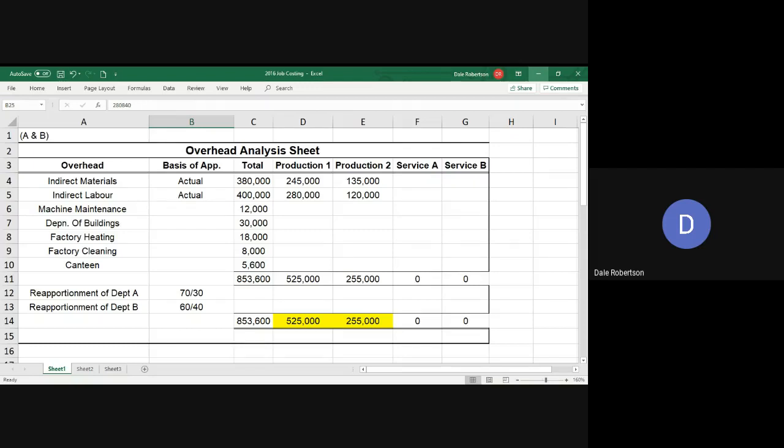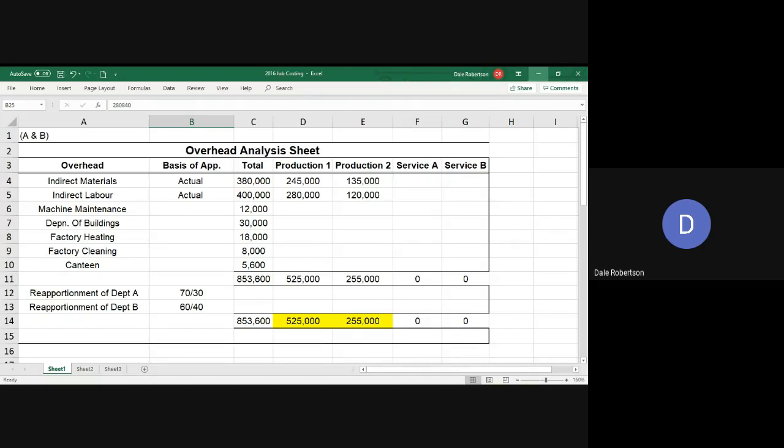If you have the question in front of you, you will see that the setup to the answer is pretty similar to the way the question is laid out, and I'm going to allow you guys to pause the video and set it up as it appears on the screen, and then we'll go through the answers.